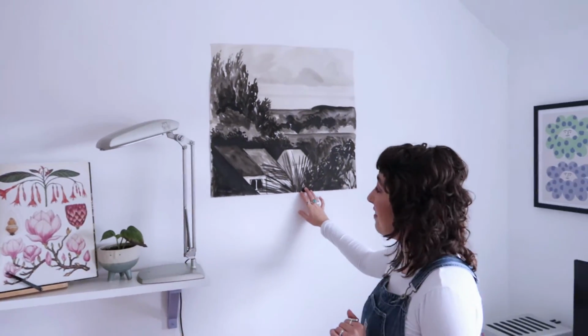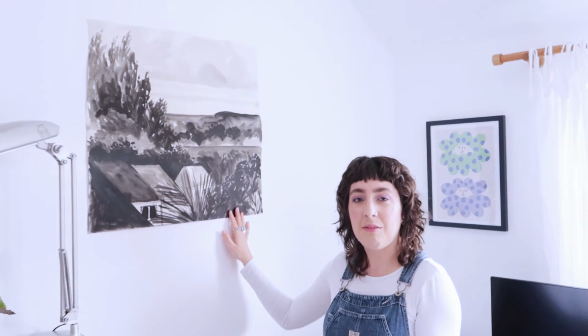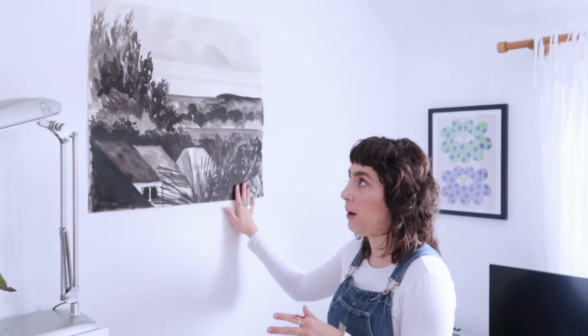This is one of my latest sketches. I really wanted to have an area on this wall where I could display some of my recent works, but also have the flexibility to take them down. So I'm just blue tacking stuff at the moment. If you guys have any suggestions of how I could temporarily stick things on the wall, let me know. I was thinking about putting up another one of these shelves that I have on the other side of the room, but I think that would have felt too much, and I want the ability to just have white space if that's what I'm feeling at times.